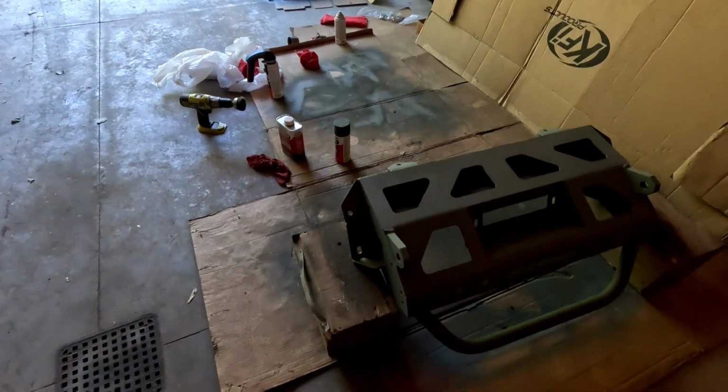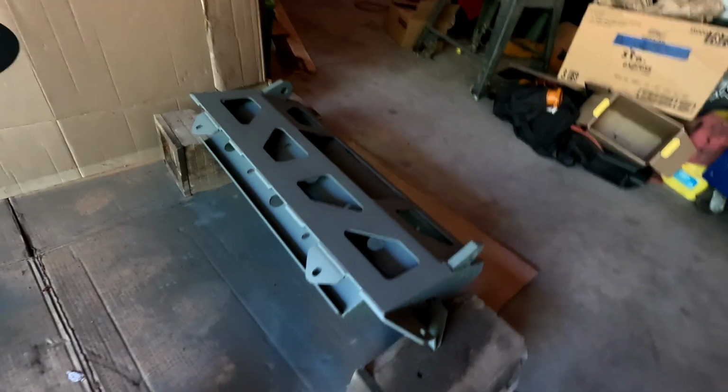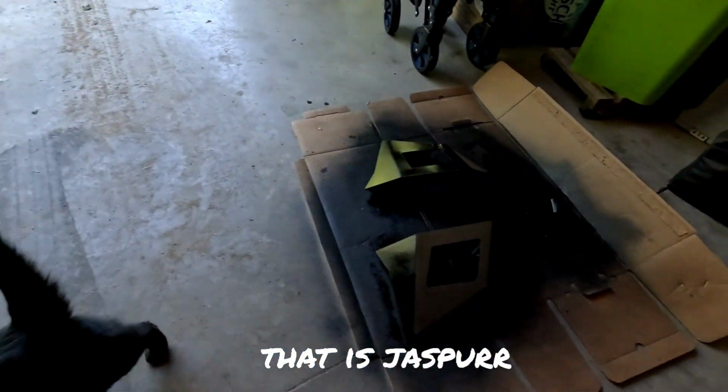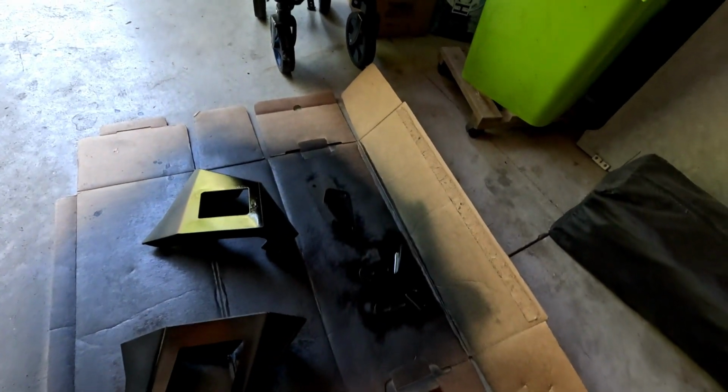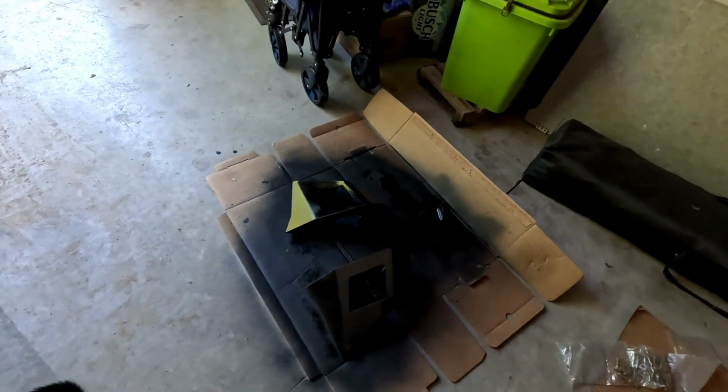All right, so everything got fully primed up. So we're gonna put some black paint on there, and the black cap is hanging out by the black paint. Getting there, coming together. Excited about all this being on there and being done. Well, good morning. It is day two of the build. We got a good amount done. Have a lot of things prepped and ready to go.